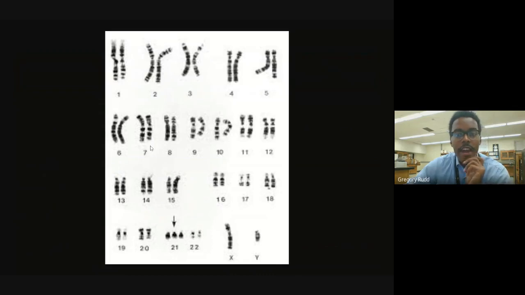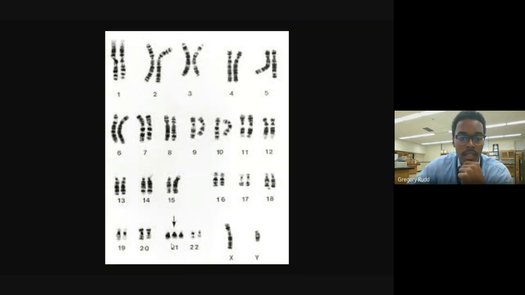So this is called a karyotype. And what it means is it's basically a map of the chromosomes inside of the nucleus of someone's cell. So this is somebody's DNA. As you can see, we have pairs of chromosomes, and we should have 23 pairs. The first pair is my longest set. It's my longest pair of chromosomes, and then they get smaller and smaller as you go. The last pair is what determines your sex at birth. So this person is a male because they have an X and a Y. People who are born female have two X chromosomes.